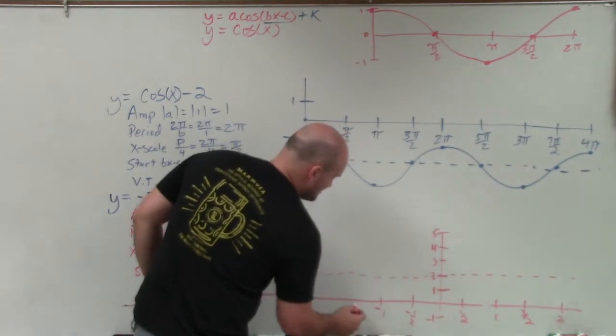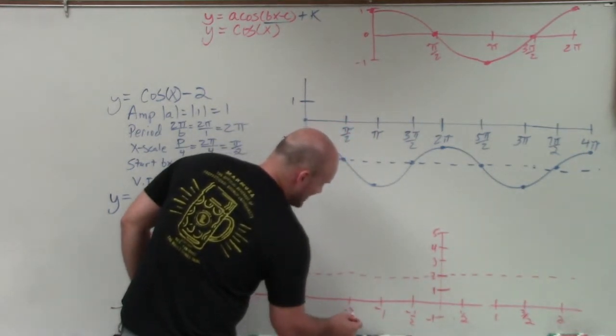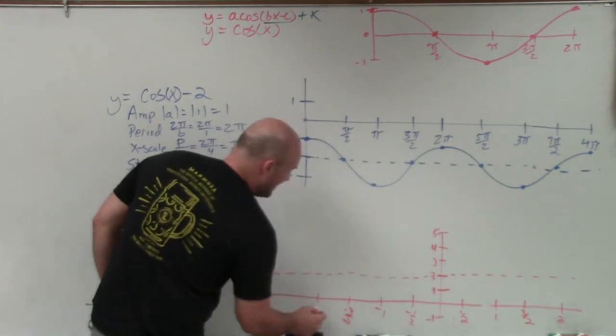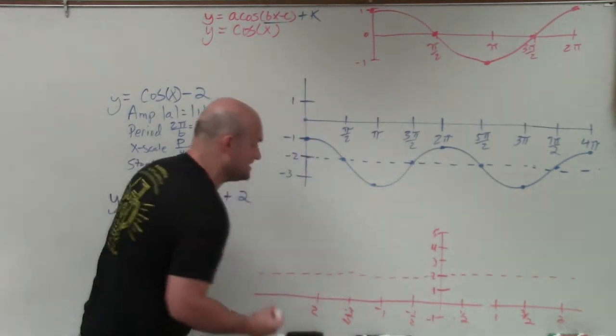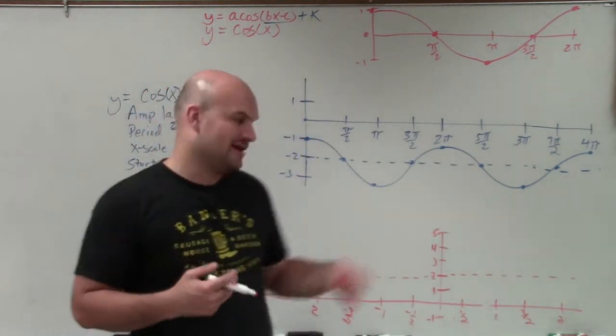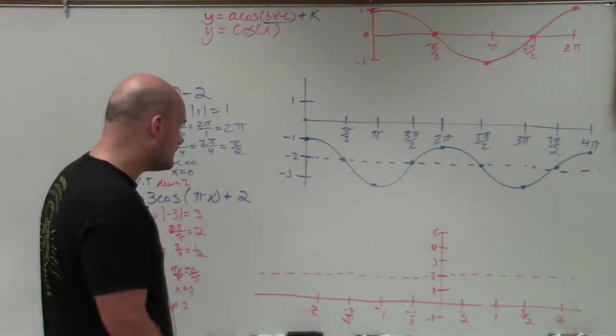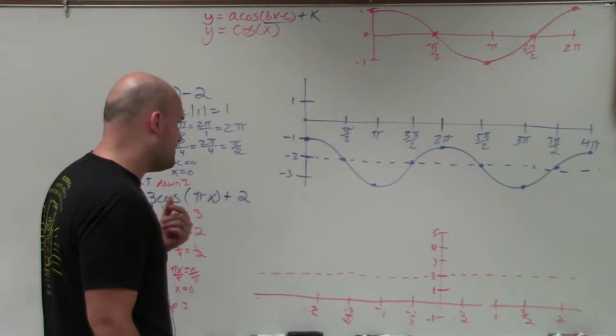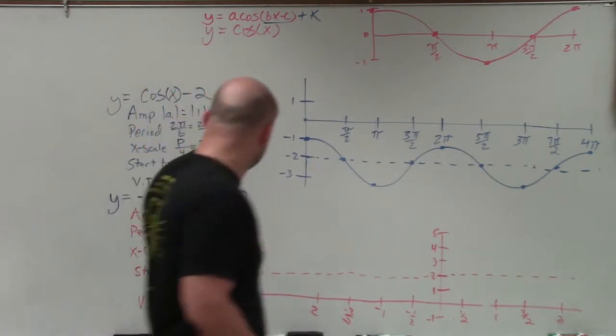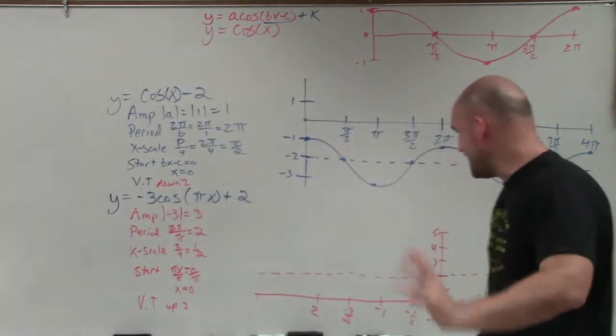Sometimes I like to do that just because I know that the math is exactly the same. It's just one's positive and one's negative. Now, that's not always the case, especially when you have phase shifts going left and right. But when there's no phase shift, it's a pretty good idea to do it this way. OK, so again, the last thing, remember, I'm going to do the reflection at the very, very end, right?